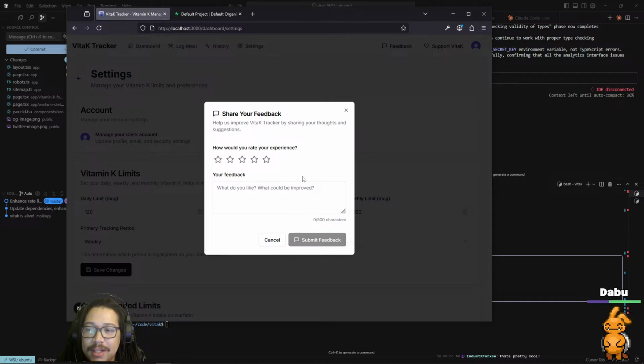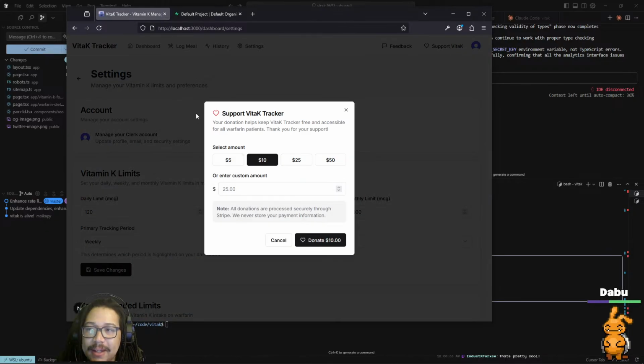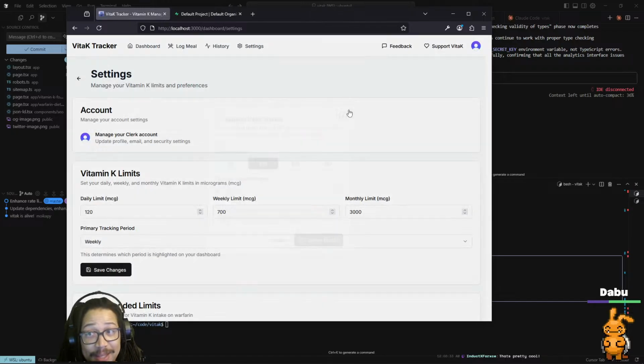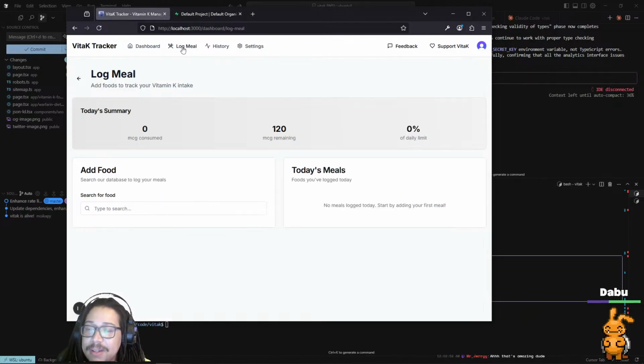This links to my Discord as a webhook, just something simple. And then I added a support modal so people can use Stripe to donate, to keep the app up. So that's what we're doing. Yeah, so Claude Code is pretty chill. And it has a decent amount of food.